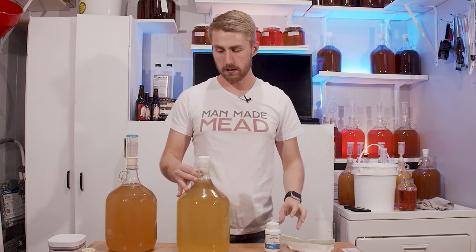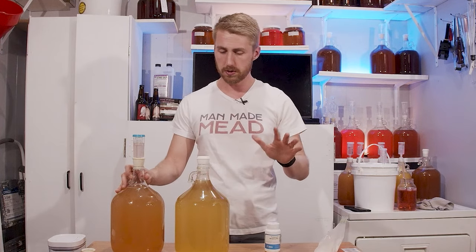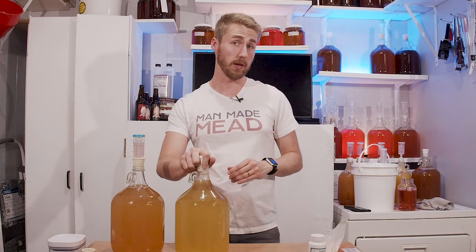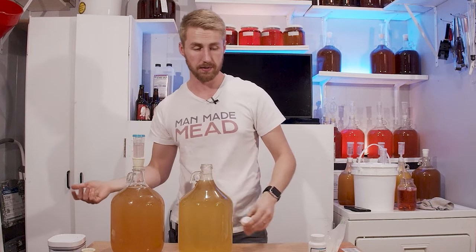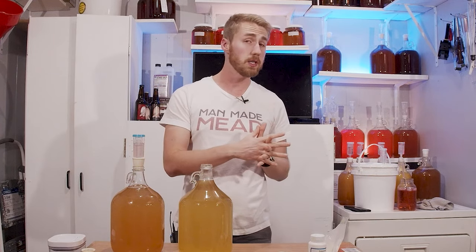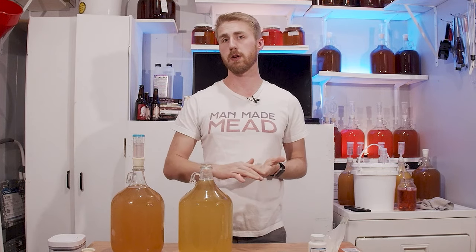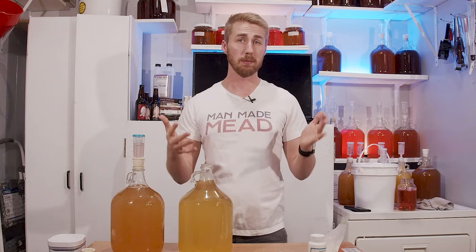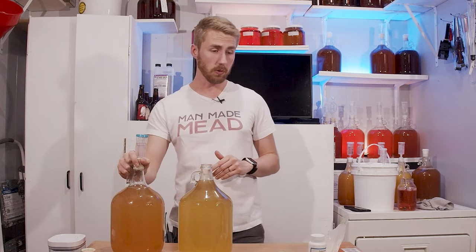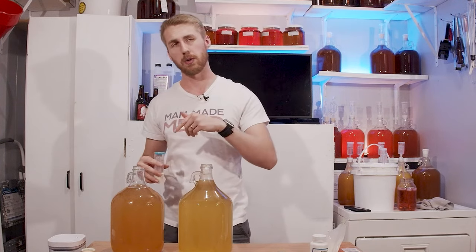All right, it has been a couple of weeks since we moved both of these off. We're about 32-ish days old. We're gonna go ahead and stabilize both of them. I am choosing to stabilize with potassium sorbate and potassium metabisulfite. Congruently, they halt yeast fermentation and preserve a mead. You don't have to use this method. You could use pasteurizing, age it for an eternity, cold crashing to some effect, but I'm choosing to do this. Let's get a taste test before we stabilize. Once we stabilize, we will backsweeten in about 24 hours.